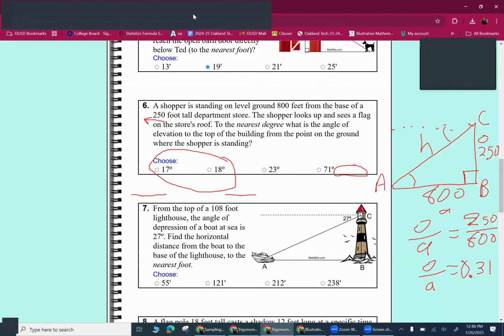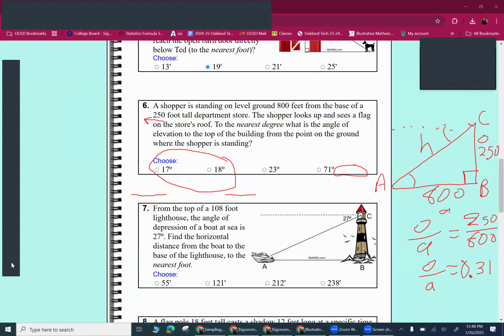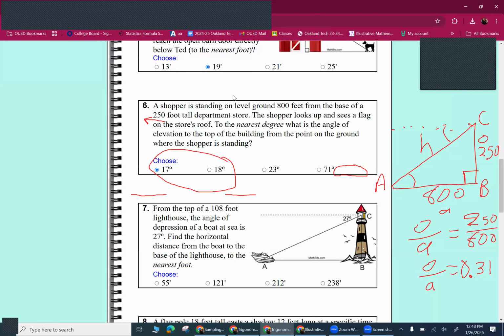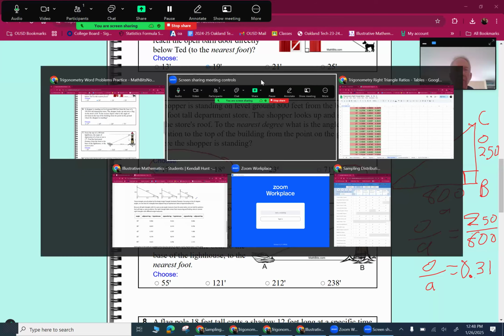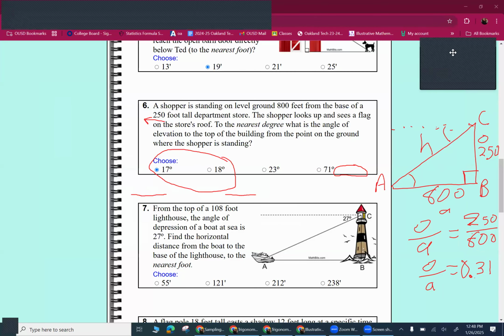Go back to it. Let me clear my annotations. Oh, let me just do that. 17. Correct. Yay. All right. I may have you take a look at this last one. I'll give you the link if you want to look at the last three here. You can try it yourself. But thanks for listening. I think this one went on just a tad bit longer than I had planned.